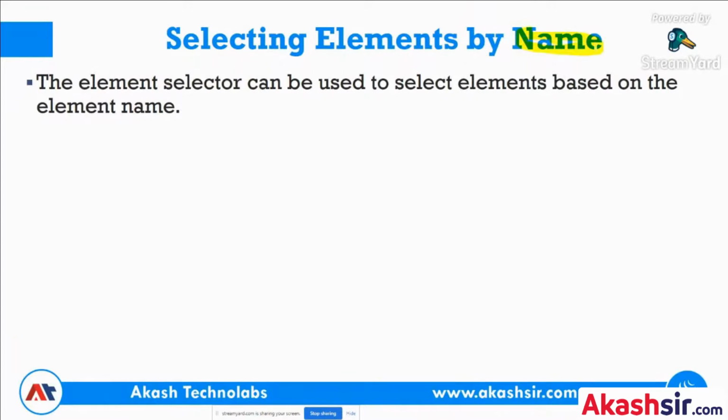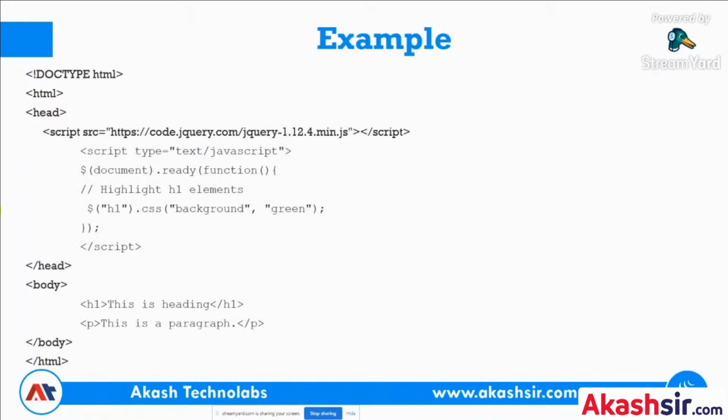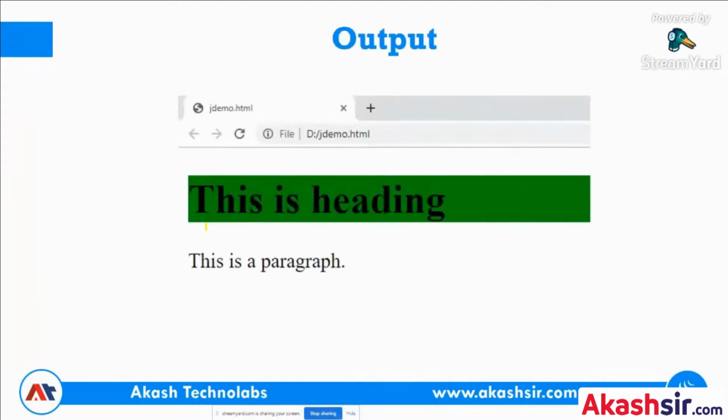I want to select a particular element by name. So for that, what we can use, let's say this is my H1. I want to apply a CSS background color green for all my H1 tags. So simply you can specify your HTML tag over here, and this background color will be applicable for all your H1 tags inside a particular page. Okay. So again, I hope you are getting this point. Okay. So you can see the H1 background color is changed to green.